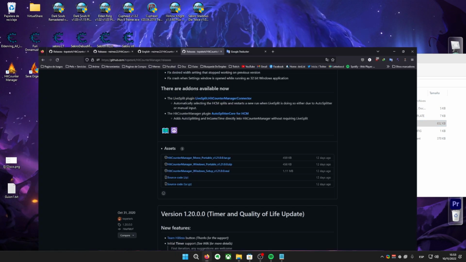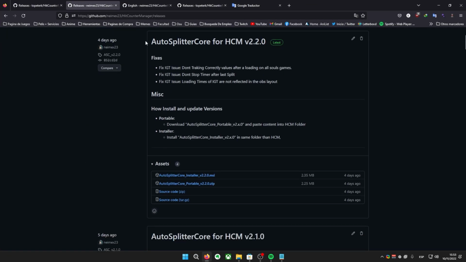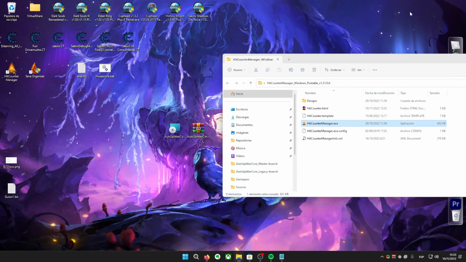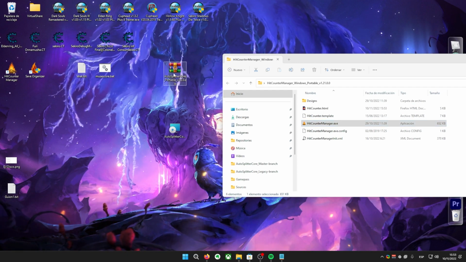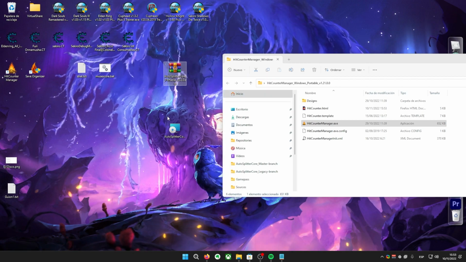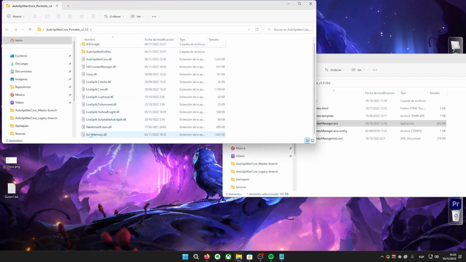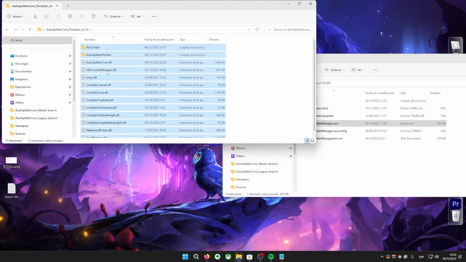So go to my releases on GitHub and choose the latest version, installer or portable. Both are the same. For example, for the portable, right click, extract into a folder. It has all the files that work with the add-on.